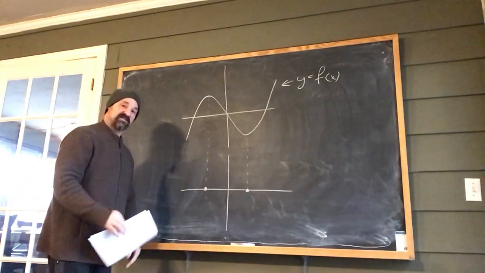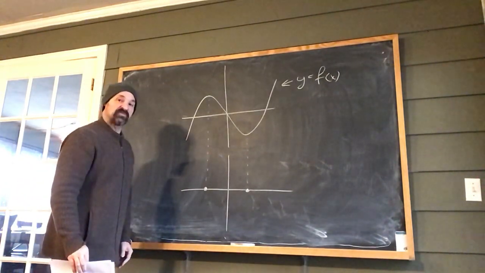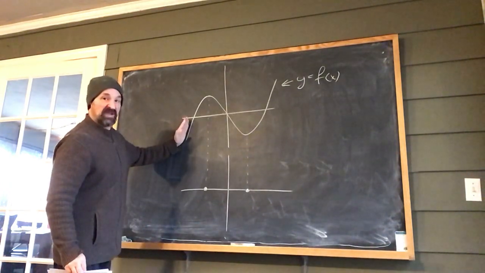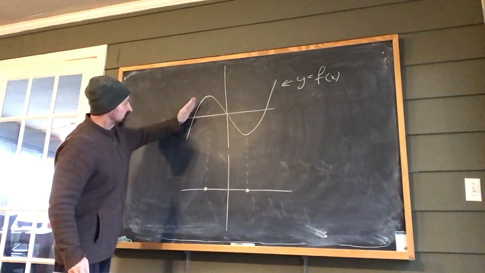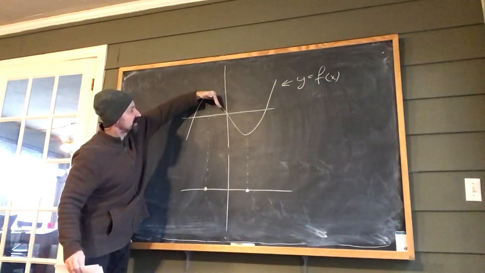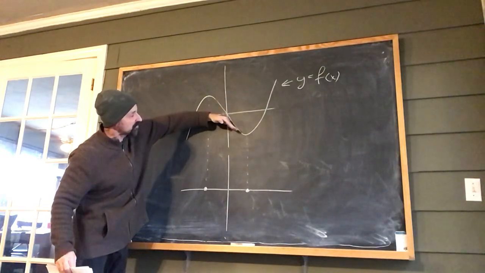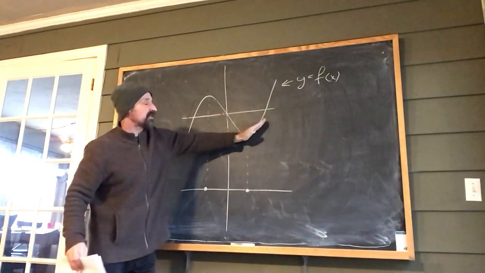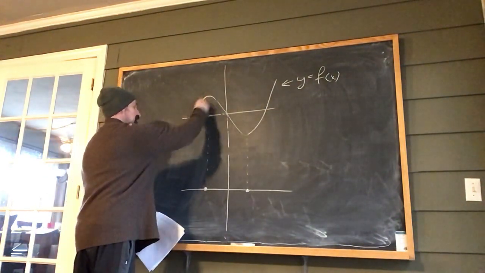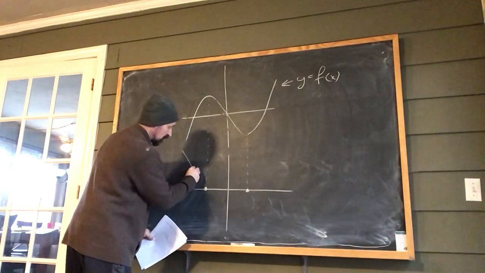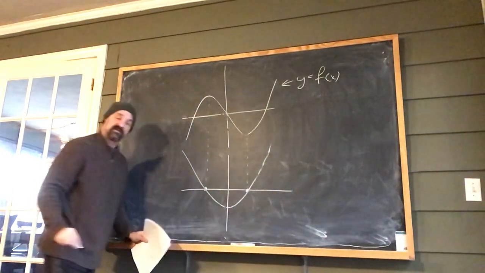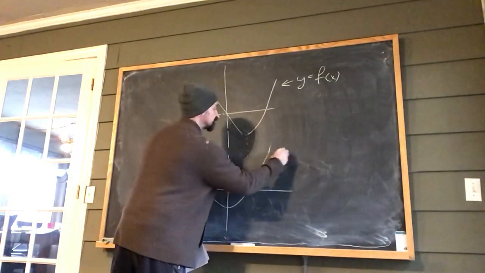And then I just start to ask myself, well, what are the slopes of the tangent lines doing? Here's a positive slope tangent line, and it's still positive but getting smaller, getting smaller. Hit 0 here, and then these tangent lines go negative, more and more negative, still negative, but now starting to come back up to 0, hit 0, and then it goes positive. So I'm just going to sketch that in. I have positive slope coming down to 0, and then it goes negative, and then at some point it starts to come back up, and it hits 0 and goes positive. So I might have something that looks like this.